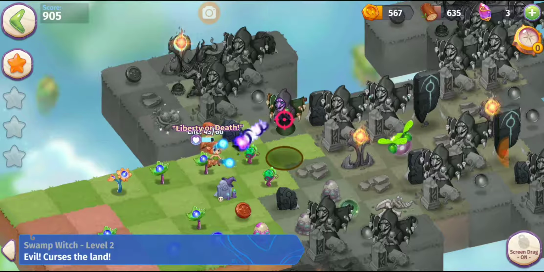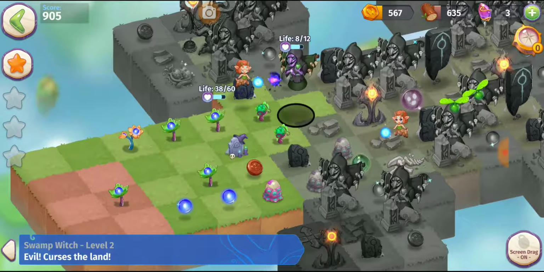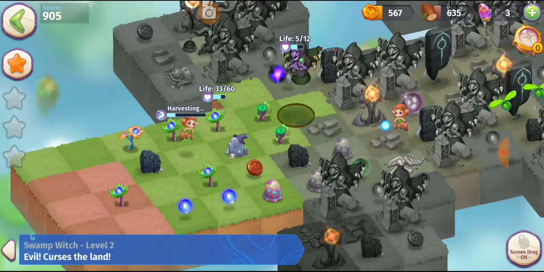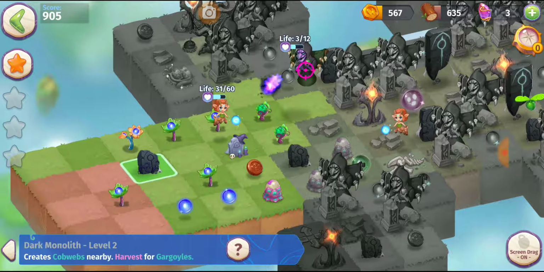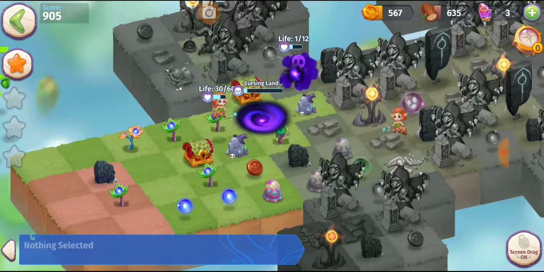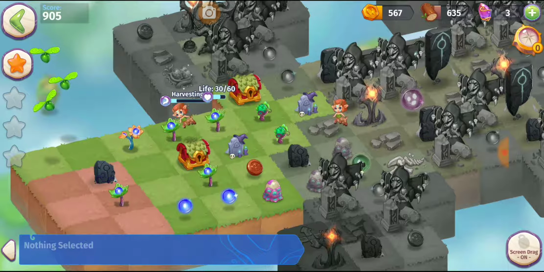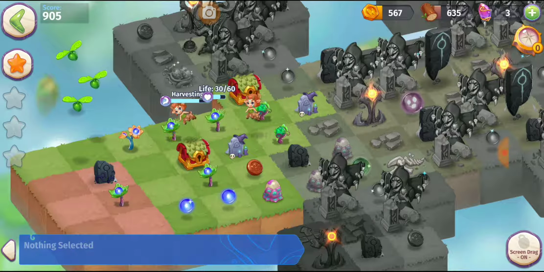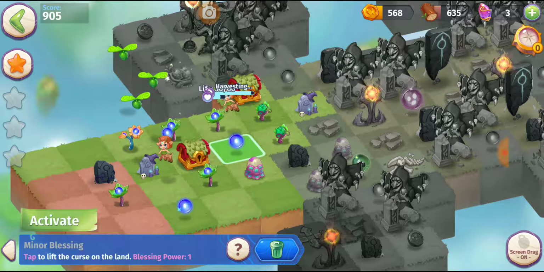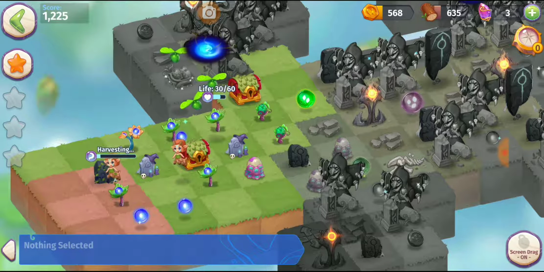Get her. All right, shooter guys. In the meantime, okay. Phew, that was work. Let me move this peacat egg over here. Oh, I'm gonna merge this one over here. Go ahead and get that working. Okay. And then I'm gonna have a little harvest from there.